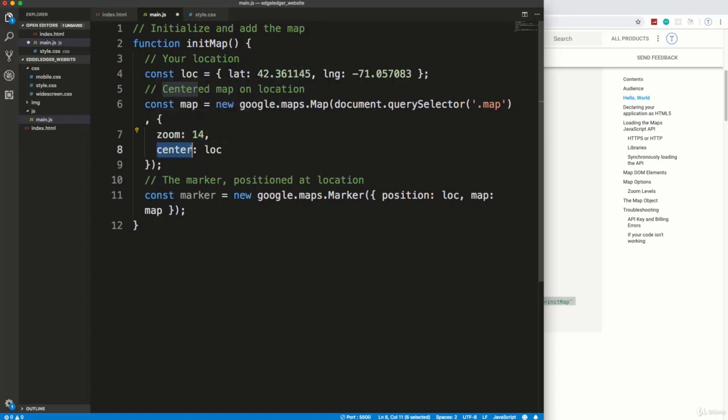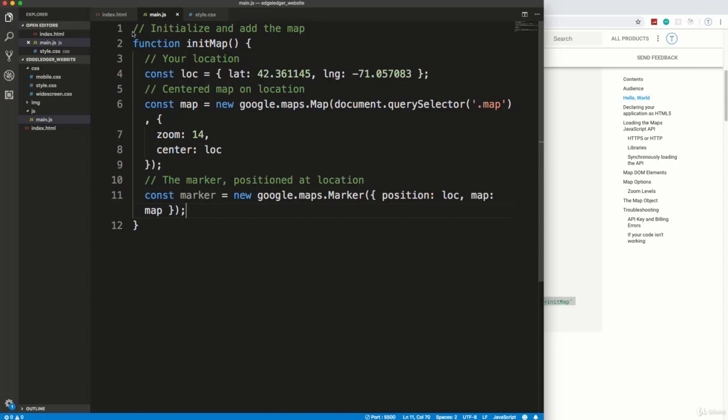And then we're saying the center position is going to be in the location. Okay, our location was also put into a variable, which is basically a placeholder. And if you don't understand anything I'm saying, don't worry about it. Down here is where we're putting our marker, because we want a marker in that special location. So we're saying create a new marker, and the position should be the location, which is this variable, and the map should show this map. Okay, so hopefully that makes at least a little bit of sense of what's going on here. I don't expect you to know JavaScript yet.